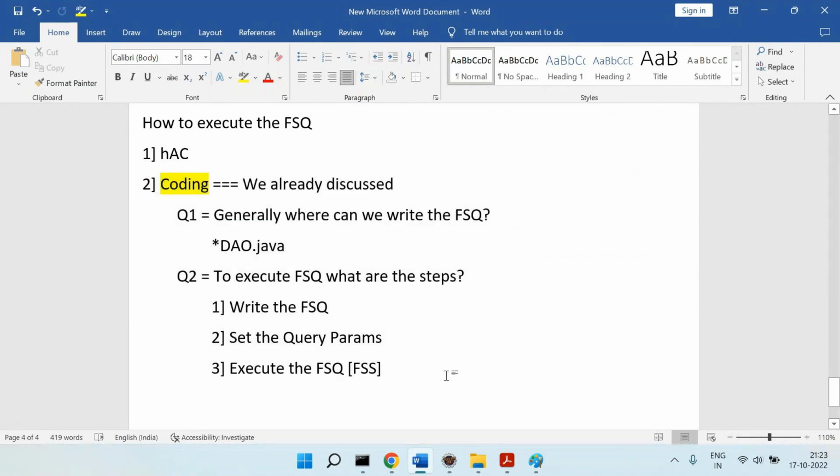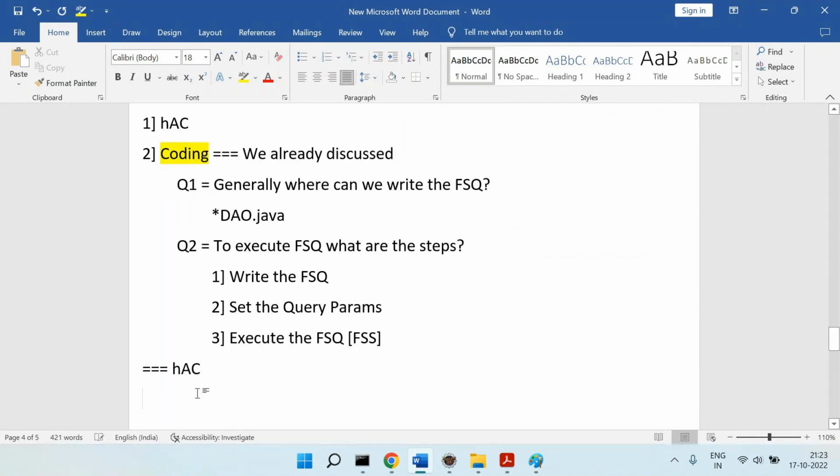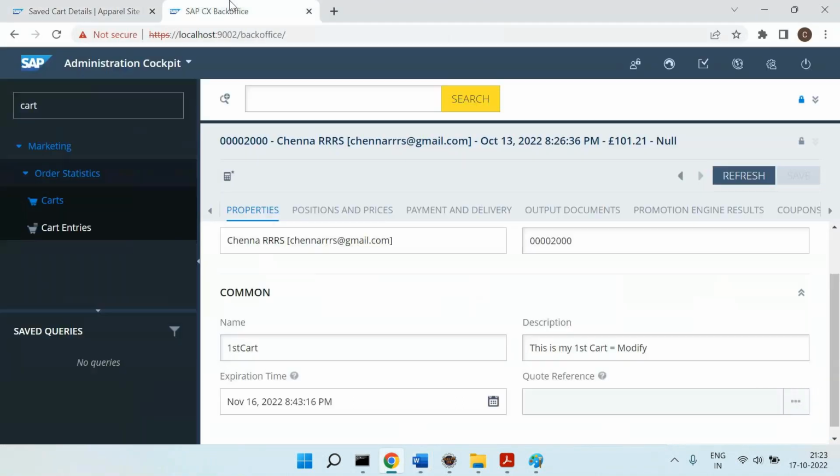Now let's come to the other one. How to execute the flexible search queries from HSE? If you want to execute from HSE, let me go to HSE.